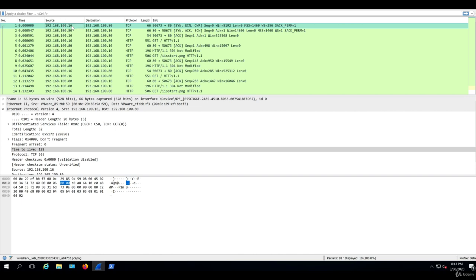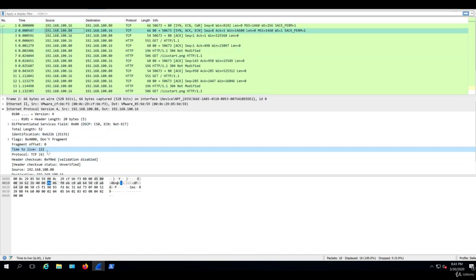Let's see that the time to live for the first packet from the user to the server is still 128 on the Windows. Let's see the response. Now you can see the response time to live is 222 from the virtual server toward the client. So using the TCP profile, we were able to change one of the parameters, which is like 222.